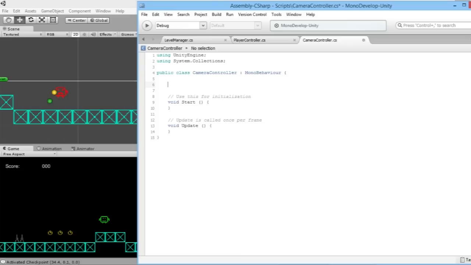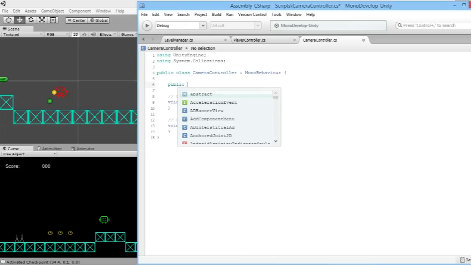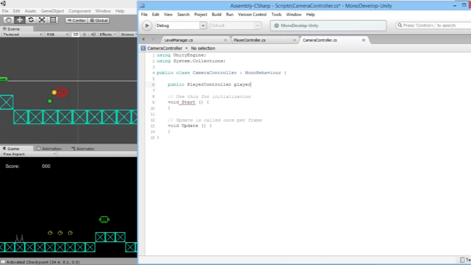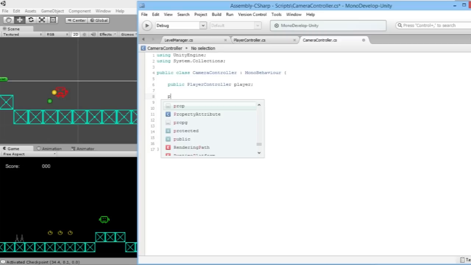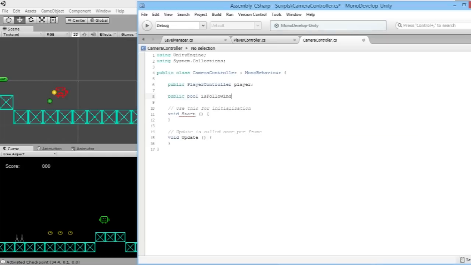We'll need a public PlayerController player, so that's what the player is, and we'll also need a public bool isFollowing. This will determine if the camera is following the player or not.